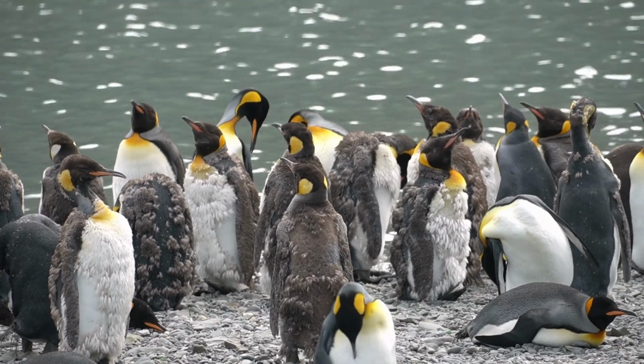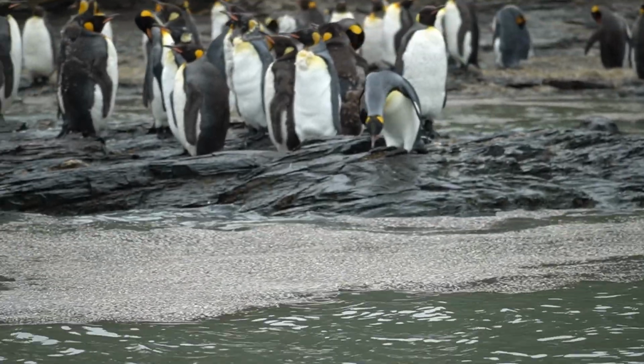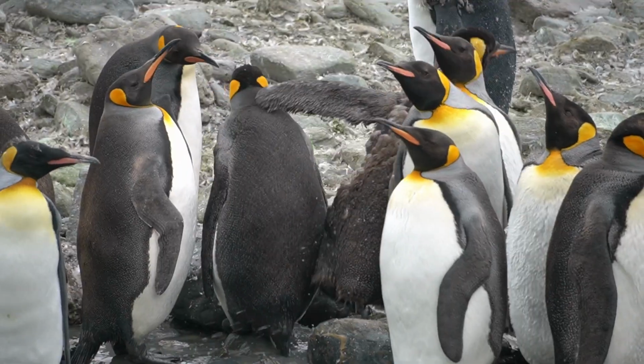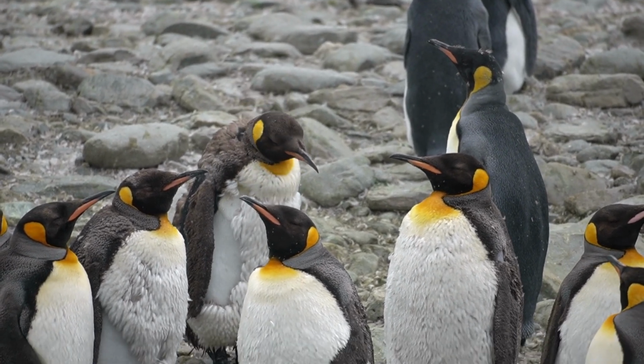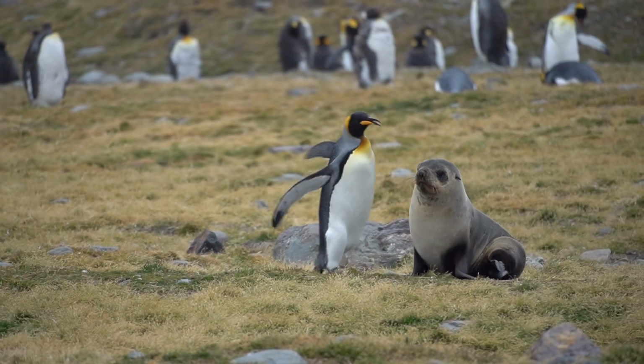Most penguins will shed and grow new waterproof feathers once a year. This process is called molting. It usually takes about 3 to 4 weeks, and they will not eat during this period because they cannot go to the sea without their waterproof attire. This is a super energy consuming process, and they are often very angsty. Best to leave them alone.